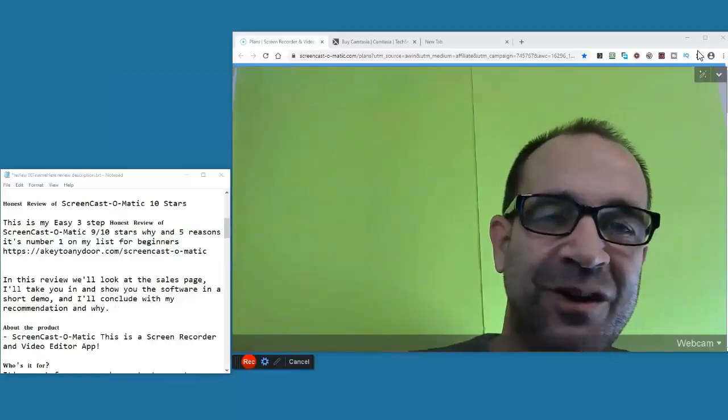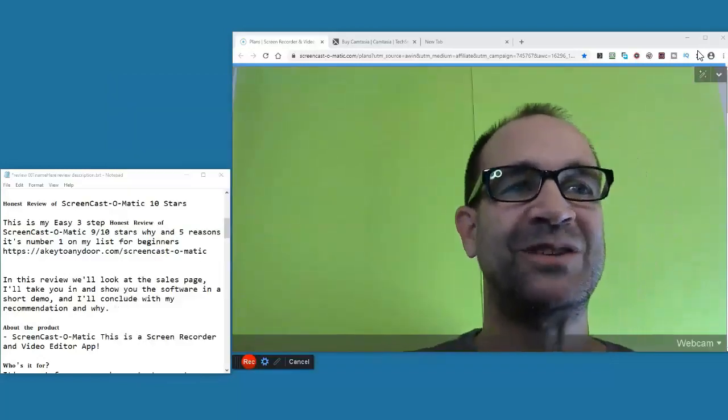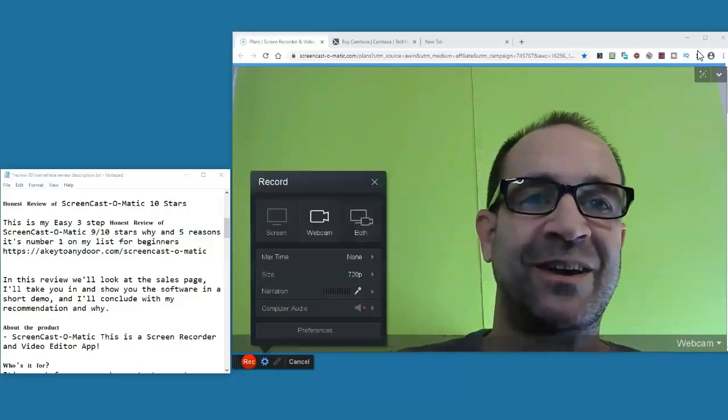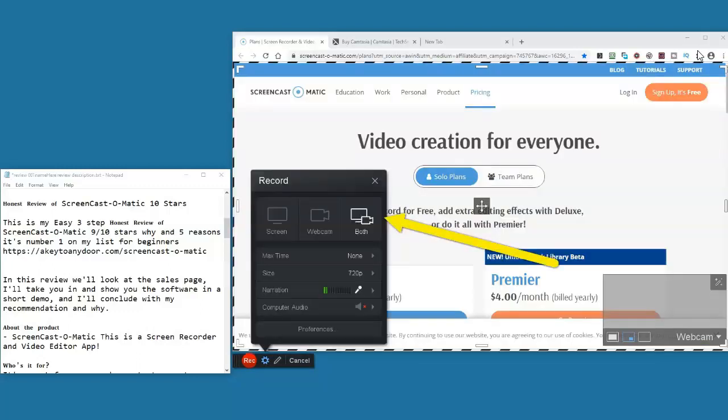See, I'm not recording yet. I'm just playing around with the settings, and this is just to show you how easy it is to play around with the settings. And if I say both here, as I'm looking at this and everything, you kind of see the faint green here, but after the recording's done, you won't see that at all.